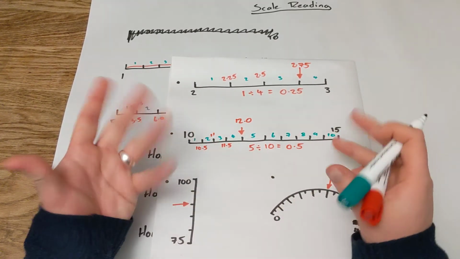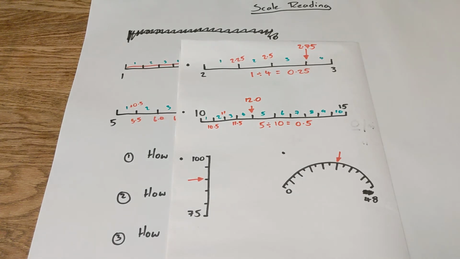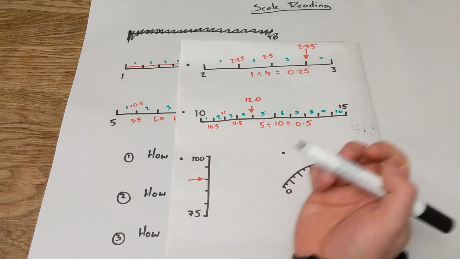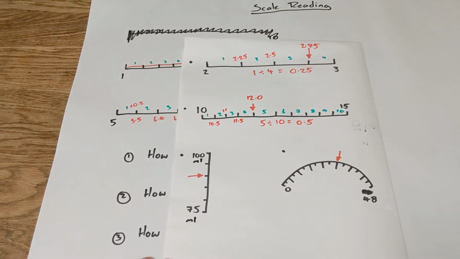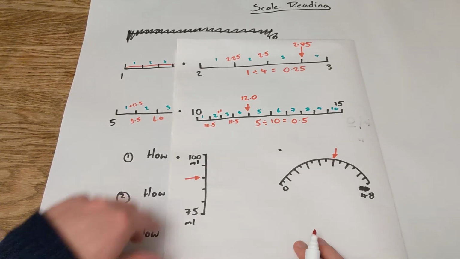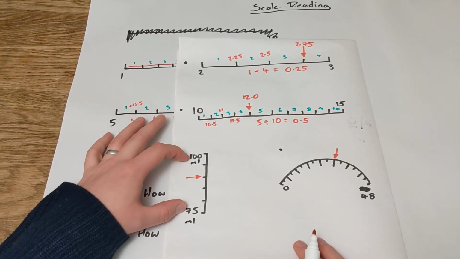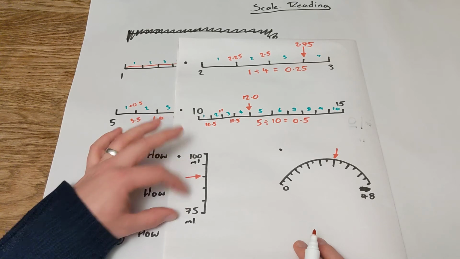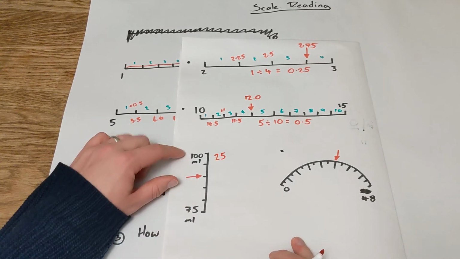This is something you might see on a ruler, something like this. Here now, like I said, measuring cylinder. So what we could do actually here, to make this a bit more realistic, we could put units on. We could say this is measuring millilitres. And if it's got units on it, your answer needs to have those same units. But the process is exactly the same. First we need to know how much it's covering. So how much is there between the start and the end? Well, it starts at 75, it goes all the way up to 100. So 100 take away 75 is 25. That's how much there is from the start to the end.